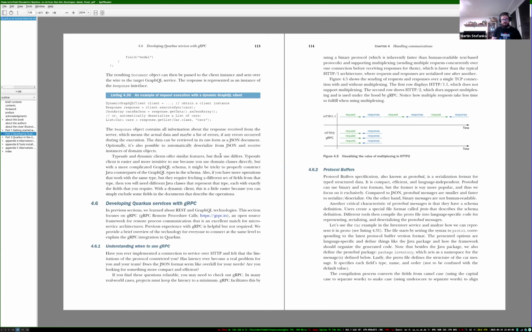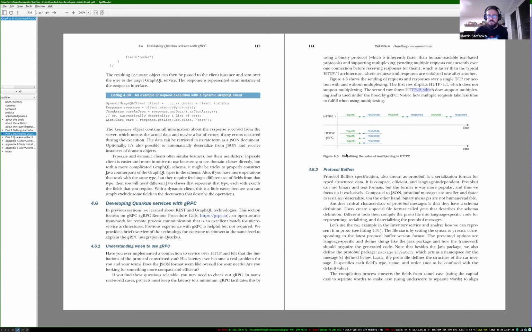So gRPC was basically created by Google because they wanted something fast. And gRPC is the only protocol from what we are showing here which is actually able to do HTTP2, which also means that you can do multiplexing of requests and responses in one connection, which is extremely useful, especially when you are doing the same operations on top of multiple different data.